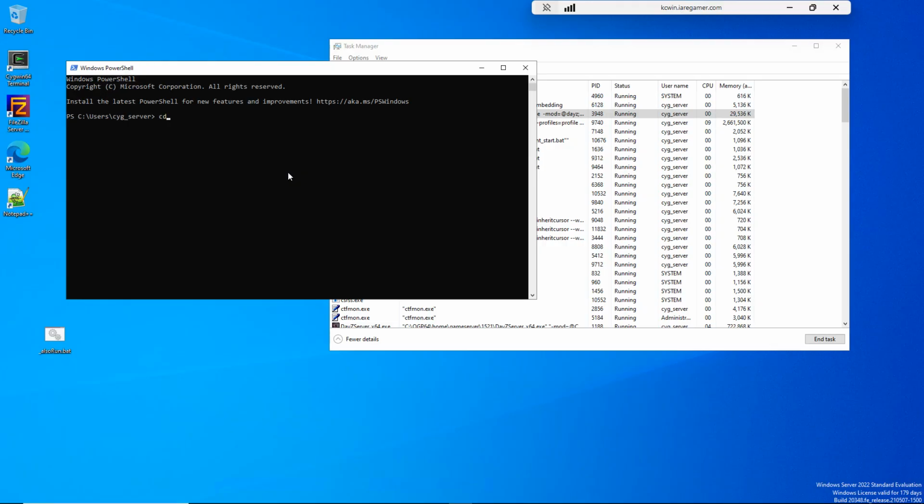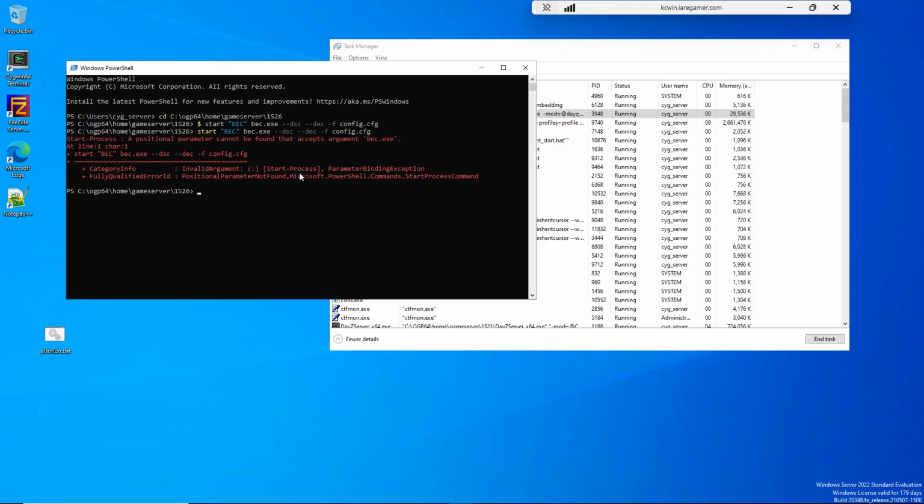So CD C, OGP 64 home game server 1526. Oops. I copied the $ sign. All right.